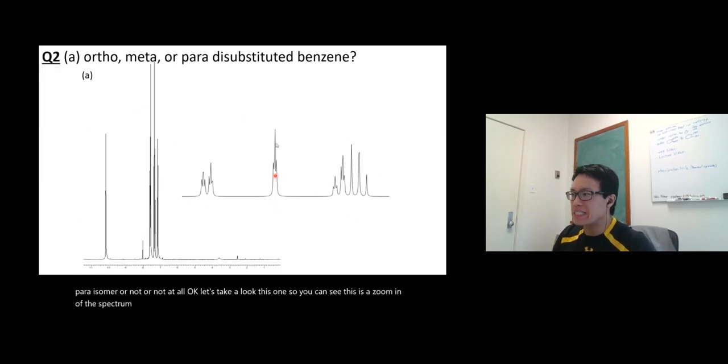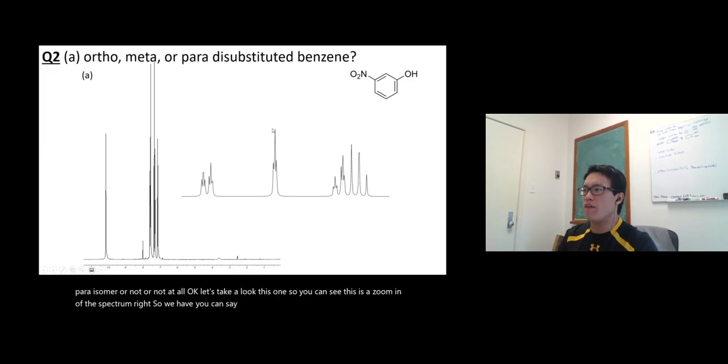All right. So we have, you can see, a singlet right here. This is meta, obviously. Now you may ask, hey, meta has a singlet, 2 doublets, and then a triplet right here. So where are they? Well, first off, we have a singlet here, and we have 2 doublets.